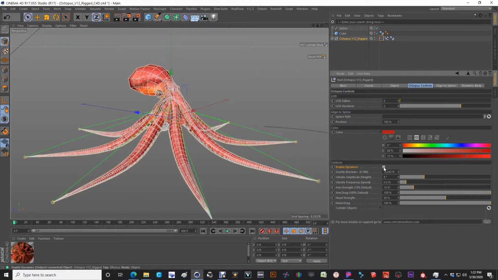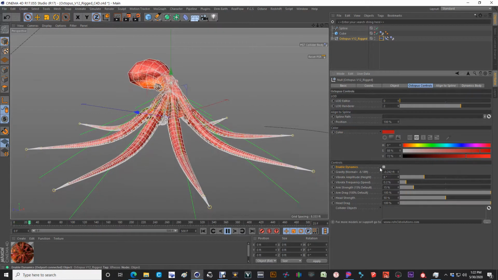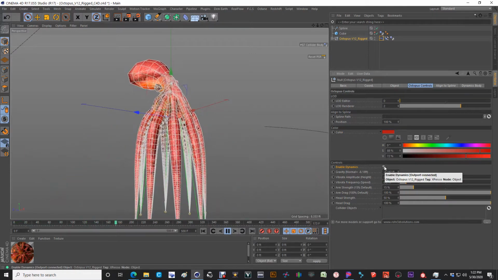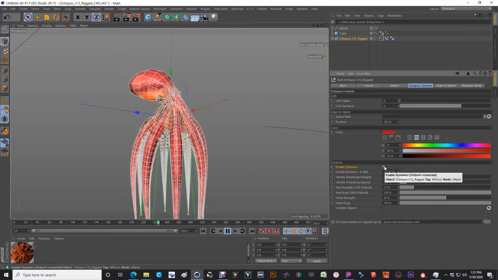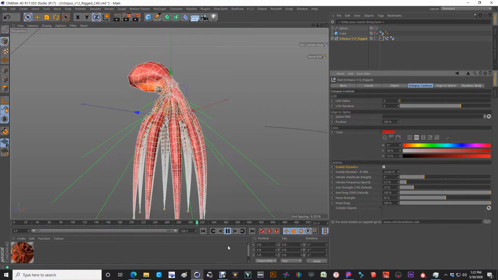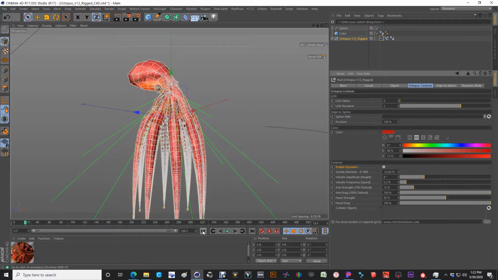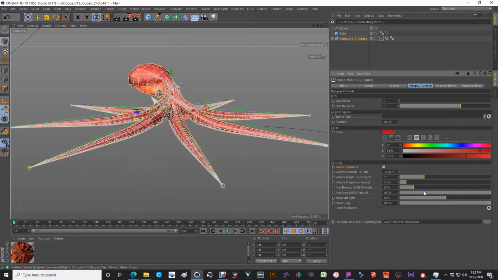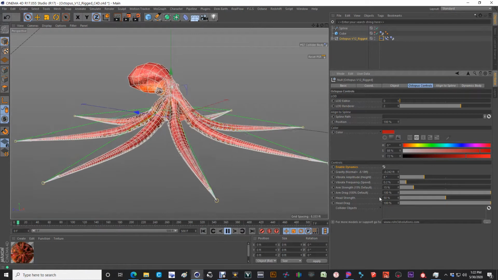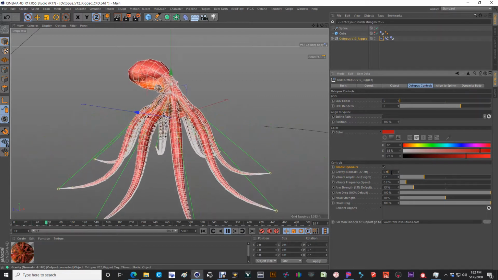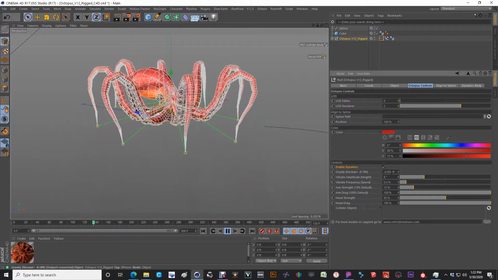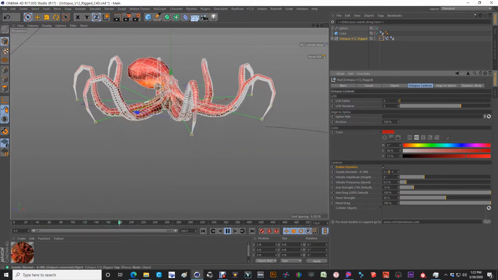So as you saw, you can enable and disable the dynamics right here. The disabling is more for when you're adjusting and prepping to get your animation ready to go, and you don't really want to have a whole lot of motion. I'll go ahead and re-enable. That is your static pose. I'll disable, and you also have the ability to adjust gravity. Now, why does that really matter? Well, that matters because if you want to do some kind of a cool flair, you can actually create your own swimming motion.